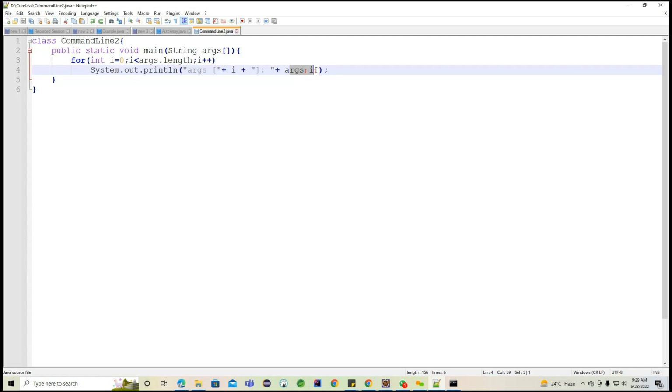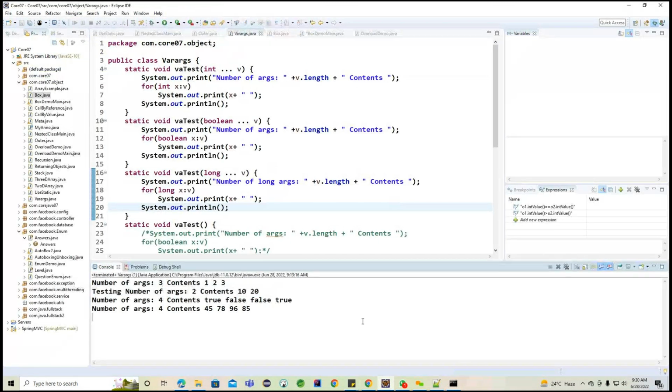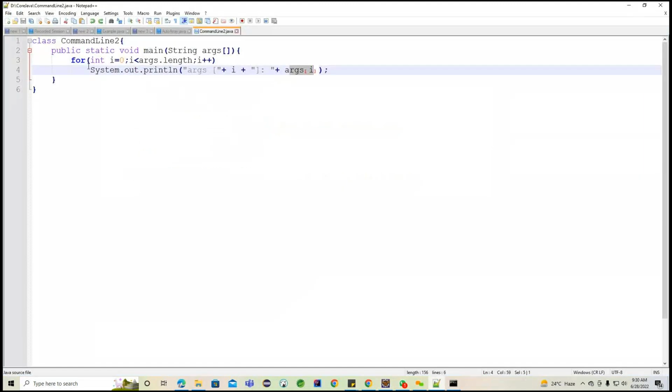Sir, why are we not running this program in the Eclipse IDE? Basically, in Eclipse, there is no option to provide the command line arguments here. We can have some additional tools, but those tools do not work efficiently. So that's the reason I'm running this example from the command line. Okay. This particular example we'll revisit whenever we are discussing Spring Boot. There I will provide much more information on how we are going to pass command line values here.